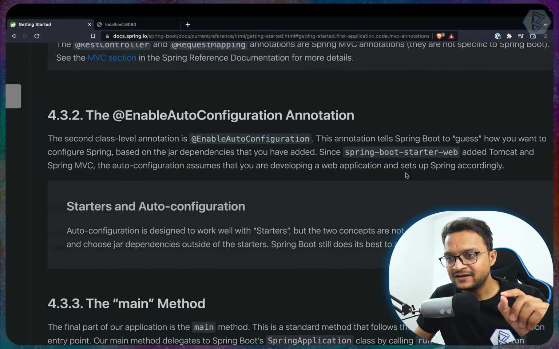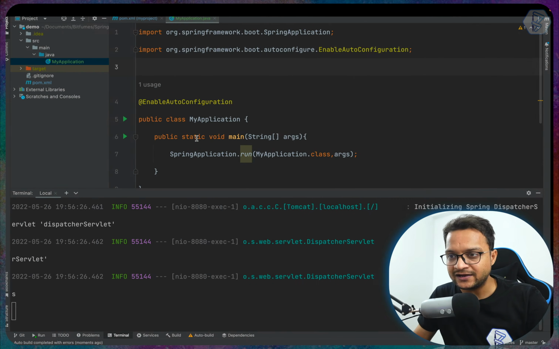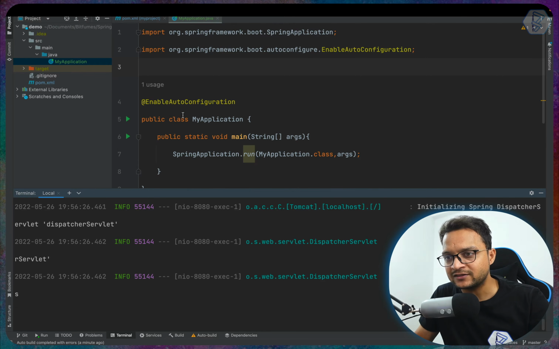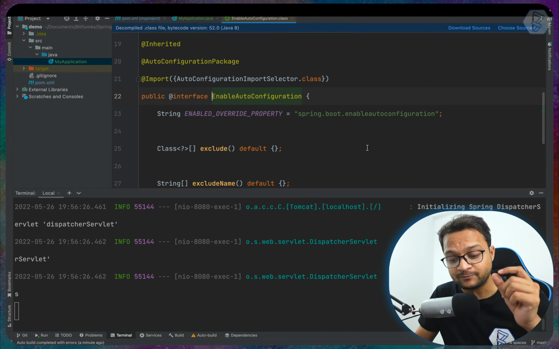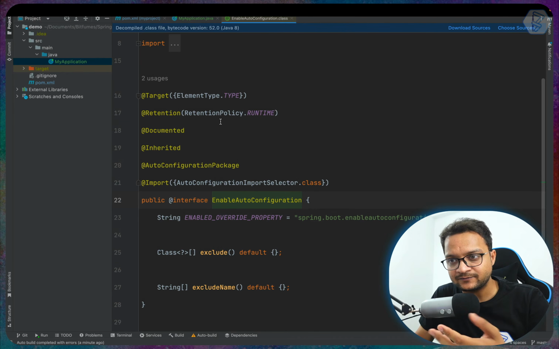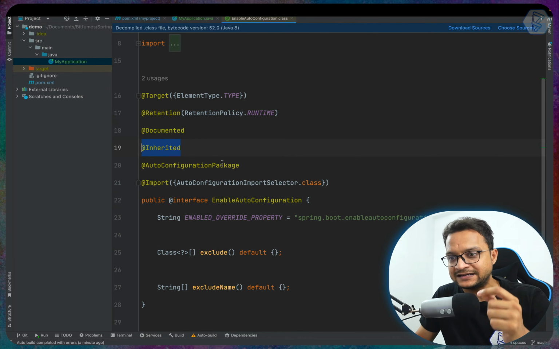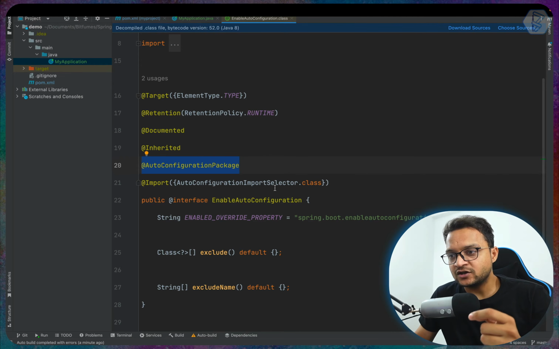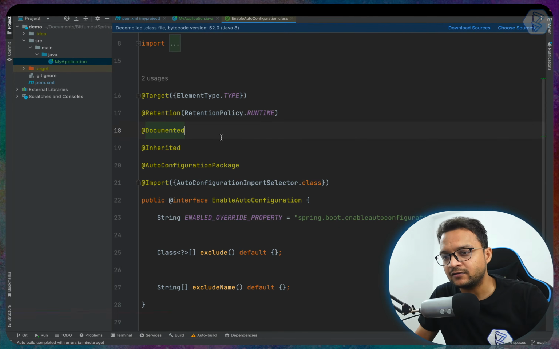So this enable auto configuration is really important. If you want to learn more about this, you can just press command and click on it, and you can see a lot of other things. You have documentation, inherited, auto configure package, importing some of the things, and much more.